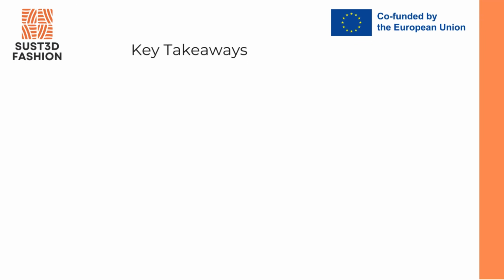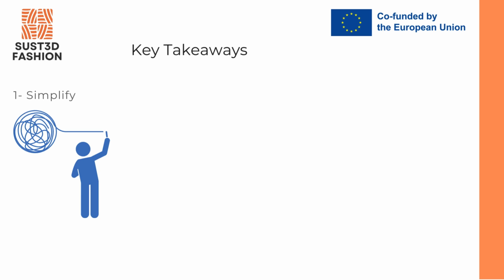So, let's pause for a second and sum things up. If there are just 3 things you remember from this section, let them be these: simplify, structure, and engage. First, simplify. Get rid of the extras. Keep only what helps learners reach the goal. No clutter, no distractions, no complicated layouts. When things are clean and focused, people learn better and feel less stressed while doing it.